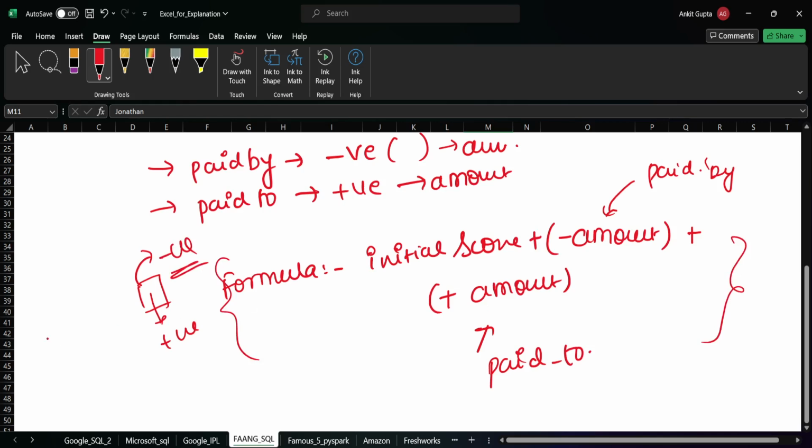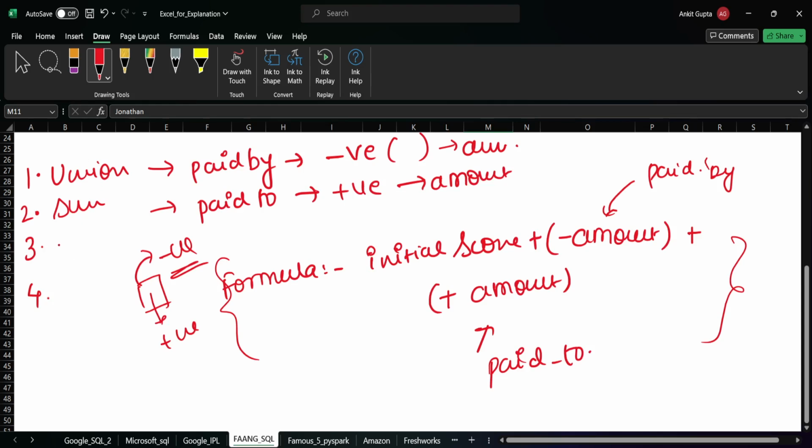To approach this problem, I will tell you the steps, and you can pause the video and code it up, right? So we can use the union, and once we do the union, we can get the total transaction value. After all the transactions, we can get the sum value, right? So this is the second step.